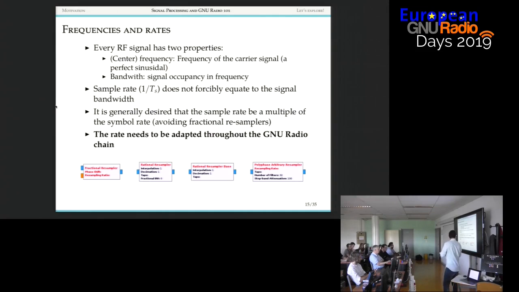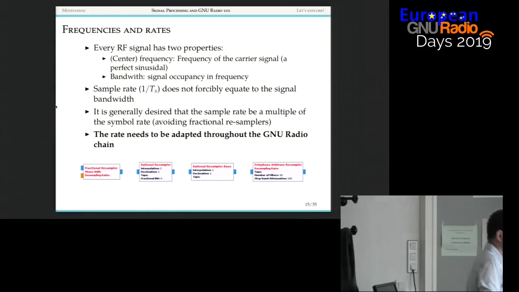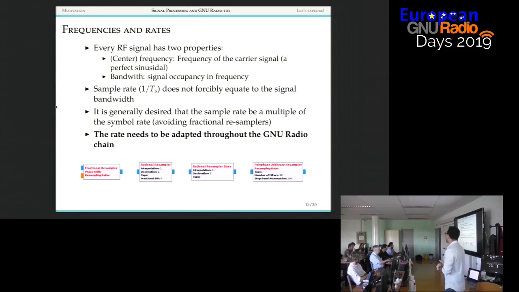So of course, one big problem that I see with my students, at least, is that sometimes you start with a rate and finish with another rate, but you don't change the rates throughout your receiver or transmitter. Then you get buffer overflows or sometimes underruns. This means that a block is expecting a certain rate, but you're giving it a wrong rate, and that will create problems. So we have to be very, very careful about this. At least for beginners, this is maybe 90% of the problems that we see. Okay?